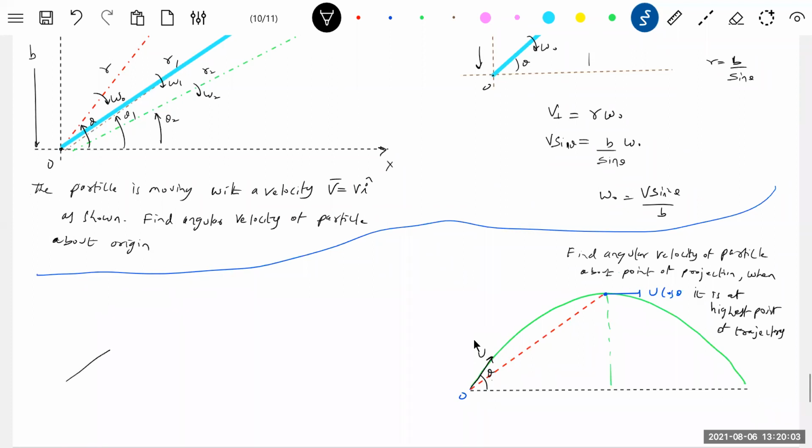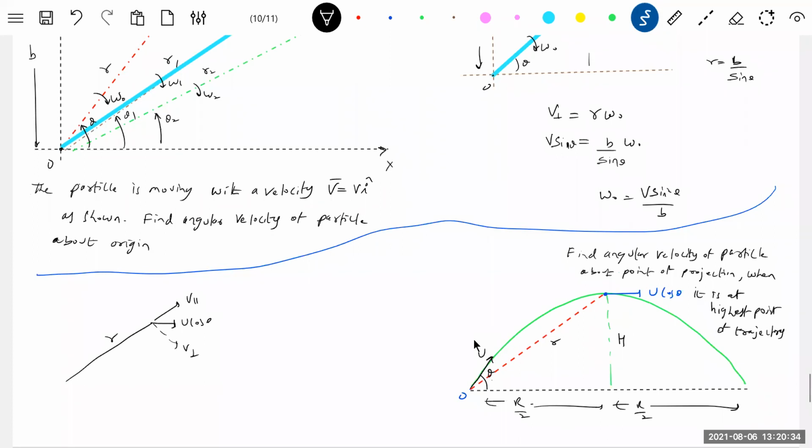So we'll have a rough diagram. This is u cos theta. This is R, we know this is the range, so this is R by 2. Then we'll resolve this velocity into components, v perpendicular and v parallel. V parallel will become the radial velocity. Please do understand what radial velocity is, as v parallel.